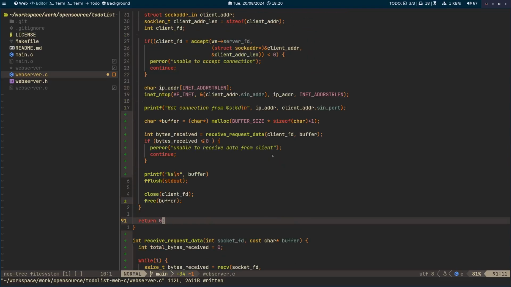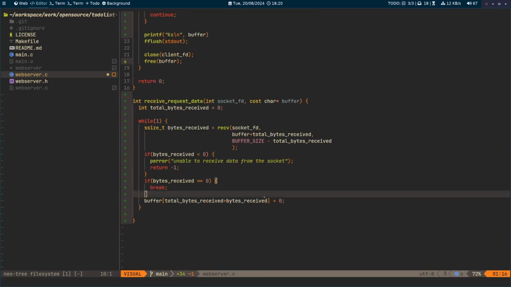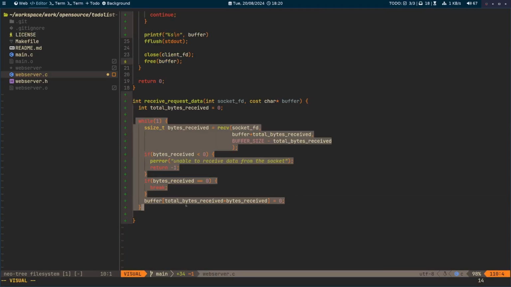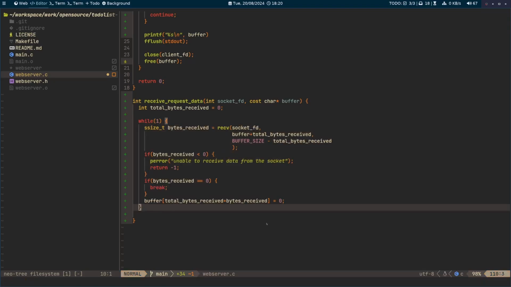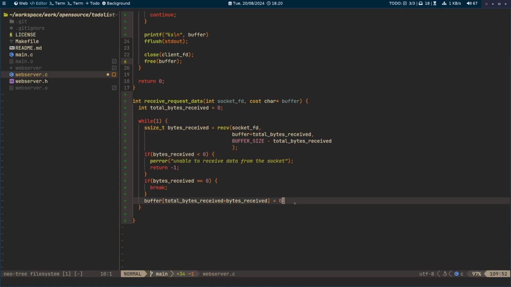This is why we had to add an extra byte, if you remember correctly. So this is going to terminate the string in this buffer. In the next iteration of this loop, if it is not finished yet, it's going to continue and will replace this. It will start appending from this point. So at any point, if the while loop is broken, we are going to get a complete string with the null terminator at the end.